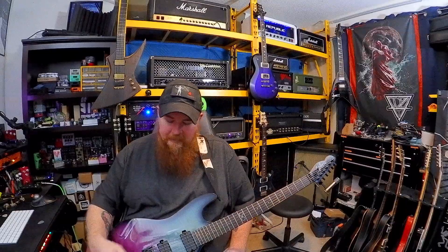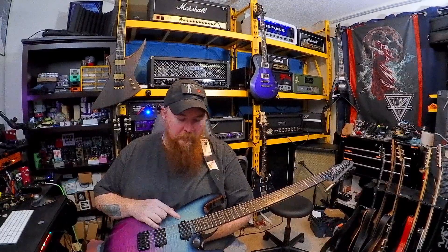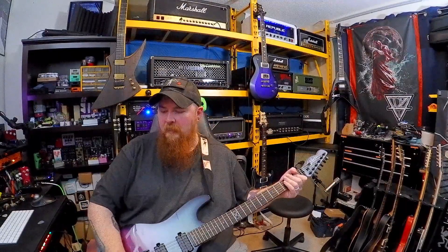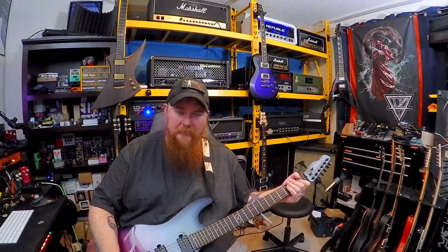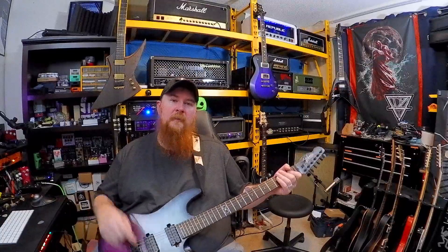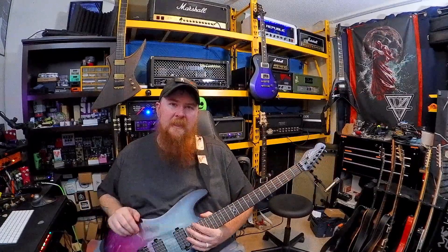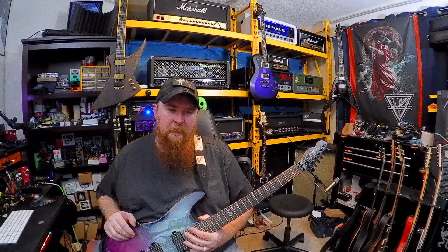I did take out the Chapman Chronos pickups. It only has a three-way toggle, and I went ahead and wired it my preferred way — bridge pickup volume and neck volume. I'm not really going to rate the electronics since that's here or there. Originally it had Alpha pots. I left the original switch in since I've never had an issue with it. I did replace the pots with Dunlop Super Pots, which I prefer.